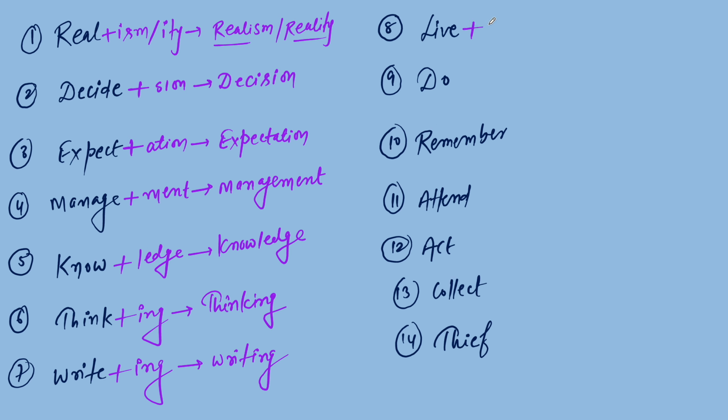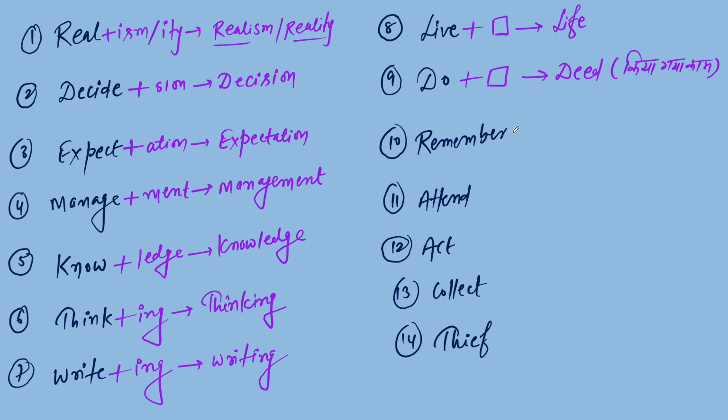And what should I write with live, or you can say life? So we don't need to write anything. It will definitely convert into life. Is it clear? Okay, and what should I write with this? In this case, we also don't add anything to it, and it will be converted into deed. Deed means something, some work which is done, किया गया काम.